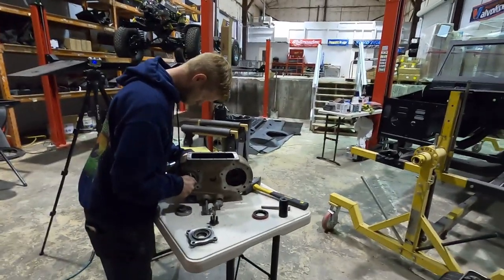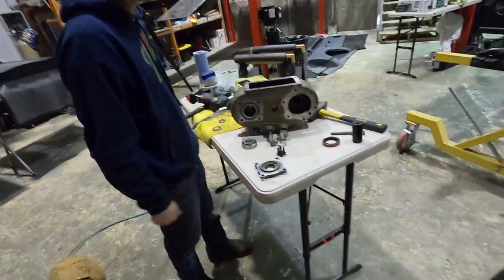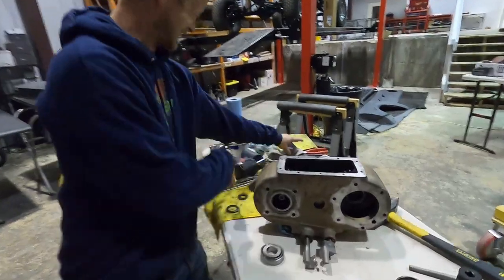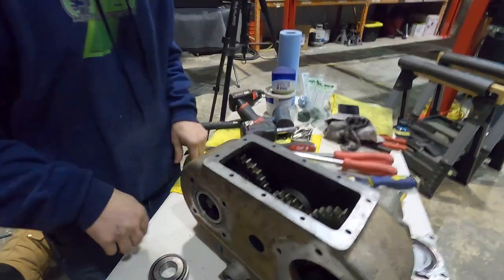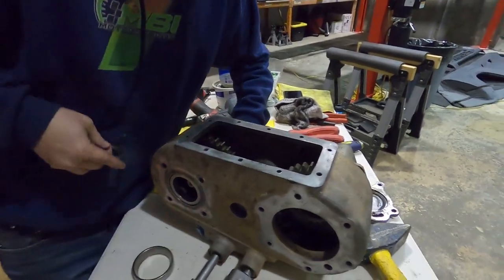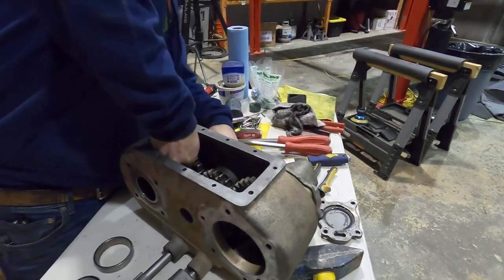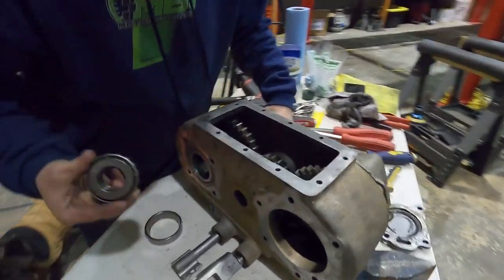Alright guys. Been here all day long. We thought for sure we're gonna be able to drop a transmission transfer case in this Bronco today, and that is not the case. This is hell. So we have got this thing all cleaned up, got the surfaces all sanded up, got the old gaskets taken off, and got this thing put back together. Chris torqued it all down and it's all locked up.